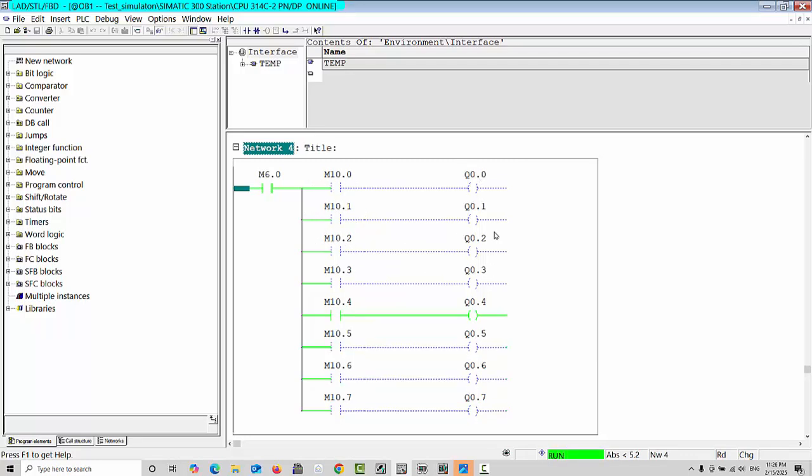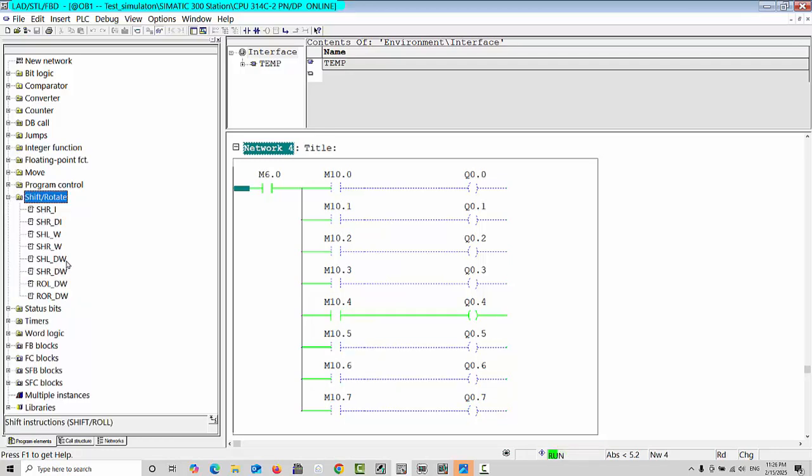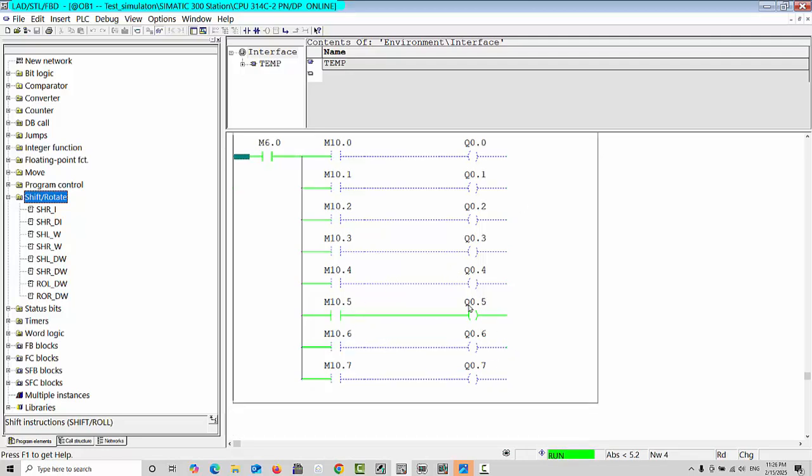These are your outputs in the hardware. This is internal memory starting from M10.0 to M10.7. You can also increase this further if you use data registers. Here I will show you: this is a word, this is a double word, and it is also the same. You can use this double word data, and when you use double word data, you can increase the bits also. So I hope, guys, you understand how we can use the left command in Siemens PLC S7-300.